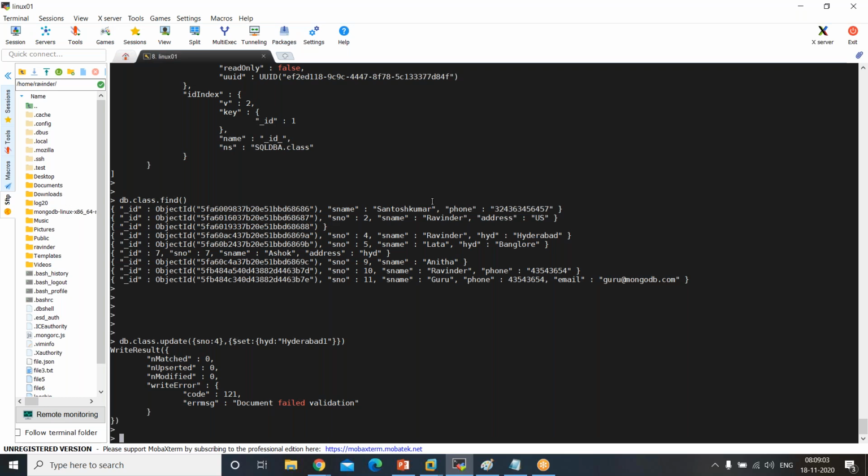What does moderate do? Moderate will do the validation if the existing document is following the validation. If it is already following, you must follow the validation if you are doing the update. But if some documents were not following the validation before, it won't validate. That is moderate. You guys following? Now you need to tell me when do we use moderate and when do we use strict. Now you have to tell me the case.